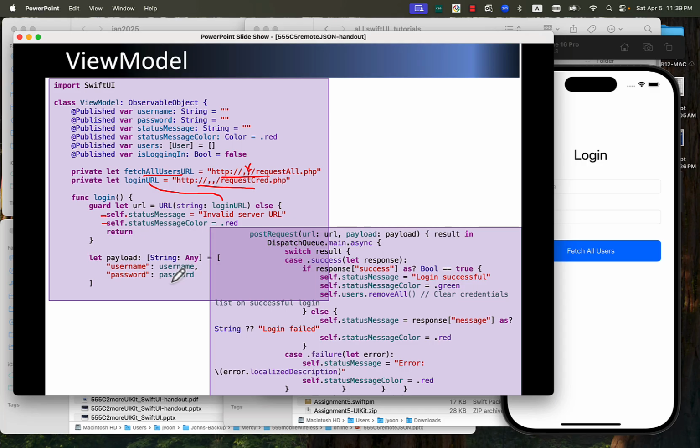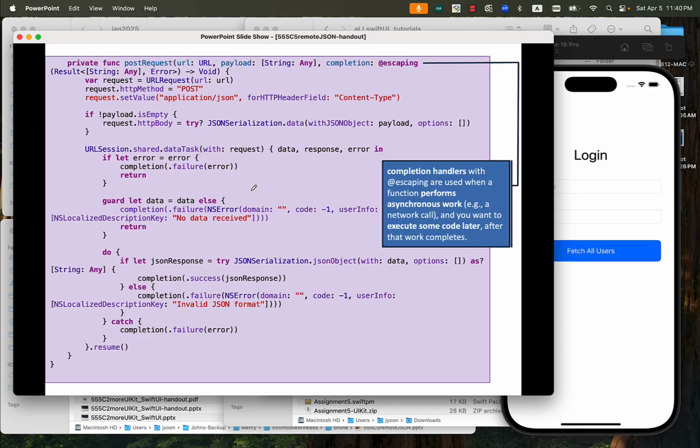Now we need to receive the username and password from the real URL here, right? Well, we need to send. Let me bring that up here first.